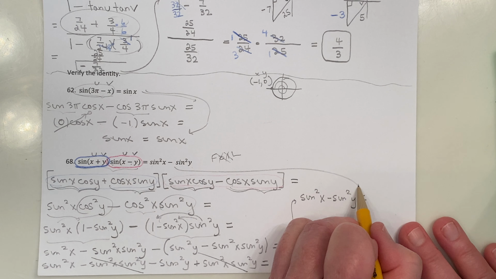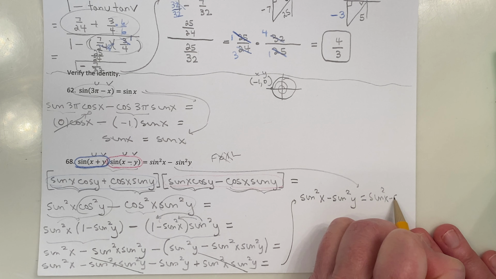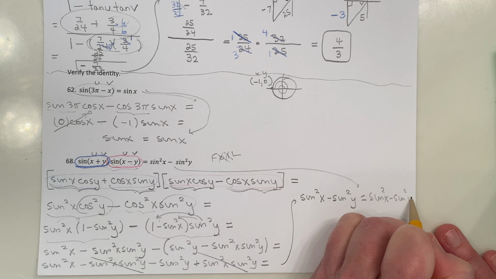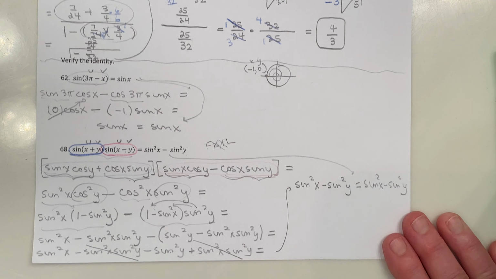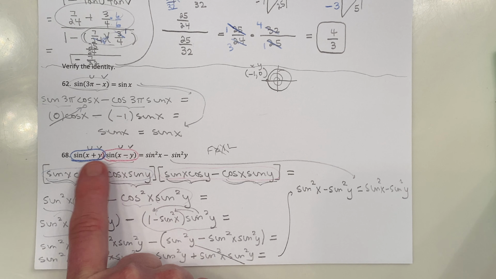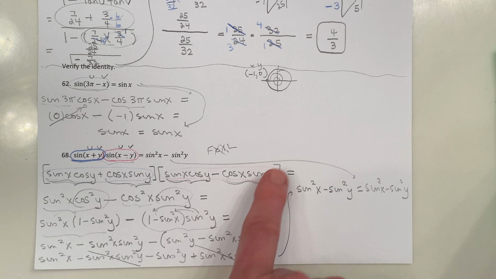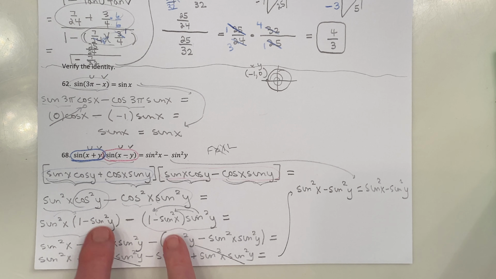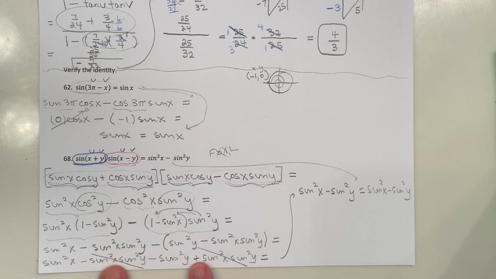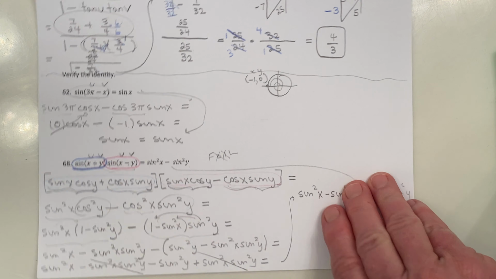And then I'll bring over the answer. Whew! That was a lot. We used two sum and difference formulas right here, and we observed some structure to where we didn't have to do the whole foiling. We did a Pythagorean substitution, we cleaned it up with the correct algebra, and we did verify the identity.